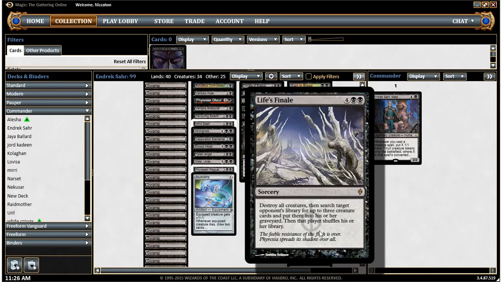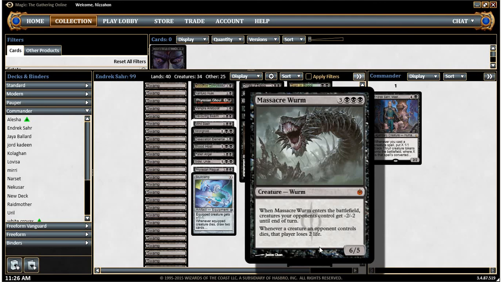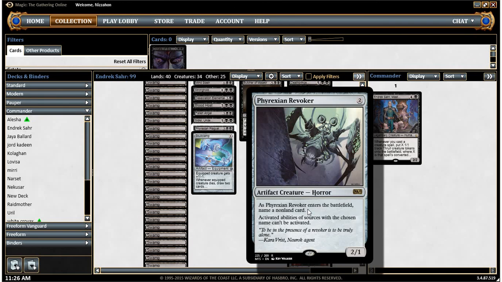Life's Finale as a board sweeper. Visara the Dreadful, just can kill any creatures it wants, and it's a 5/5 flyer. Massacre Worm can just nuke my opponent's field a lot of the time against certain opponents, and just a powerful ability. And then we have Phyrexian Revoker, who can turn off activated abilities.